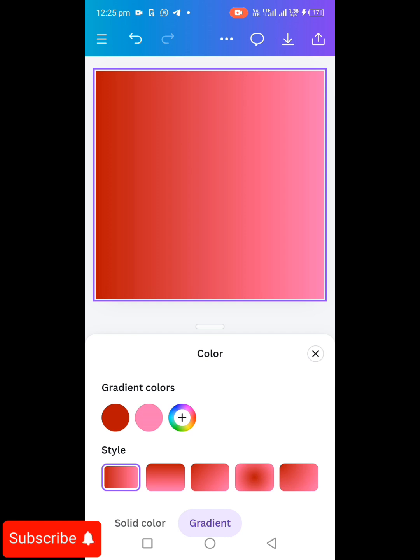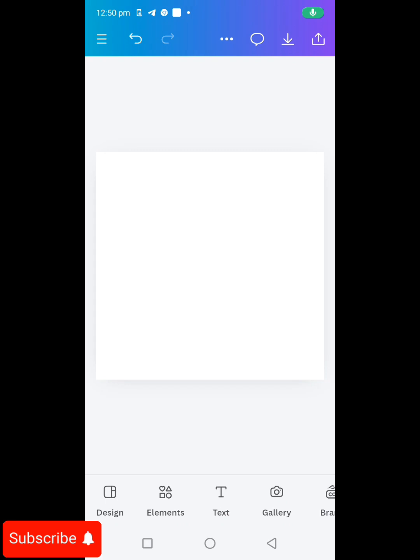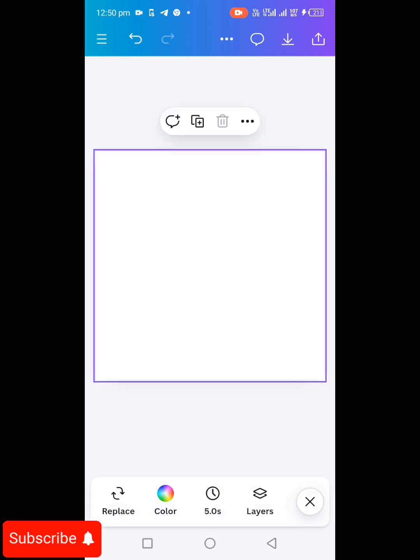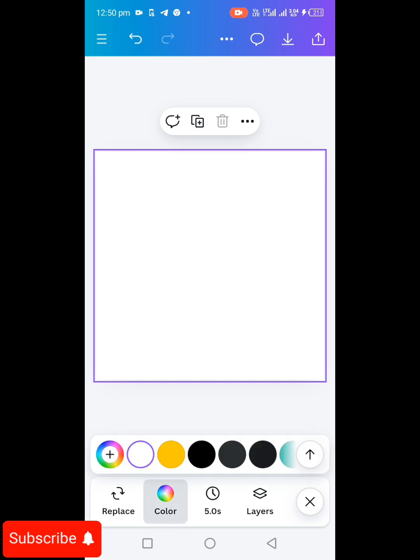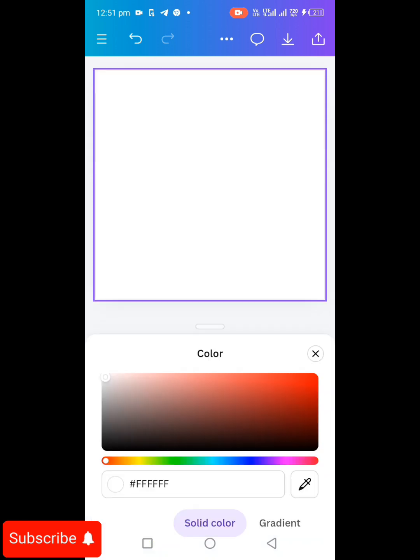So maybe you don't like the last gradient we did, you can just change the background by creating a suitable gradient background for yourself by just clicking on this side. After clicking on it, to create the kind of gradient we want for ourselves, click on this plus icon.